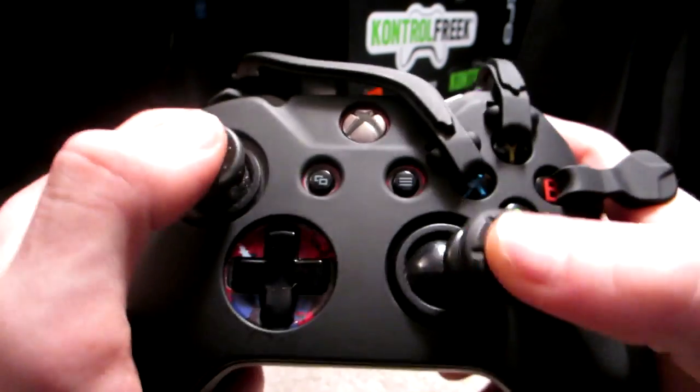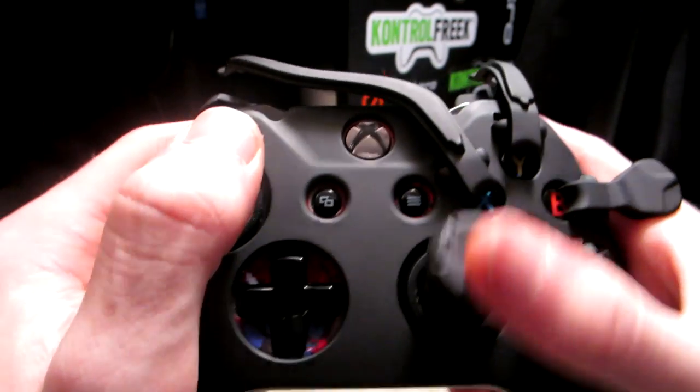I'm going to test this thing out guys — it's definitely different and very weird right now because I'm not used to it, but I'm super excited to give it a go. Alright so I just got done testing out the controller reflex. My first impressions: when I first equipped it, it did not feel comfortable — whenever you use something you're not used to it doesn't feel normal. But as I began playing and getting used to it, it started becoming more comfortable.